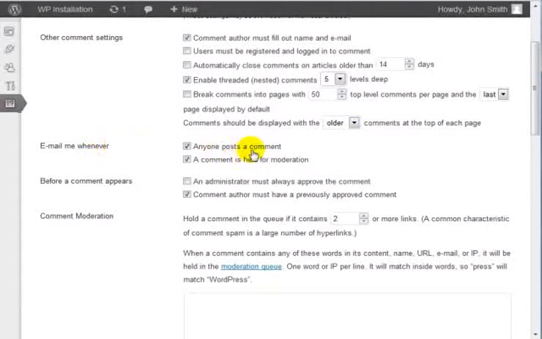It says email me whenever anyone posts a comment or a comment is held for moderation. This is good because then you can maintain who's posting comments on your blog and have those comments held for moderation. I found a lot of times that a lot of spammers will just spam your blog.